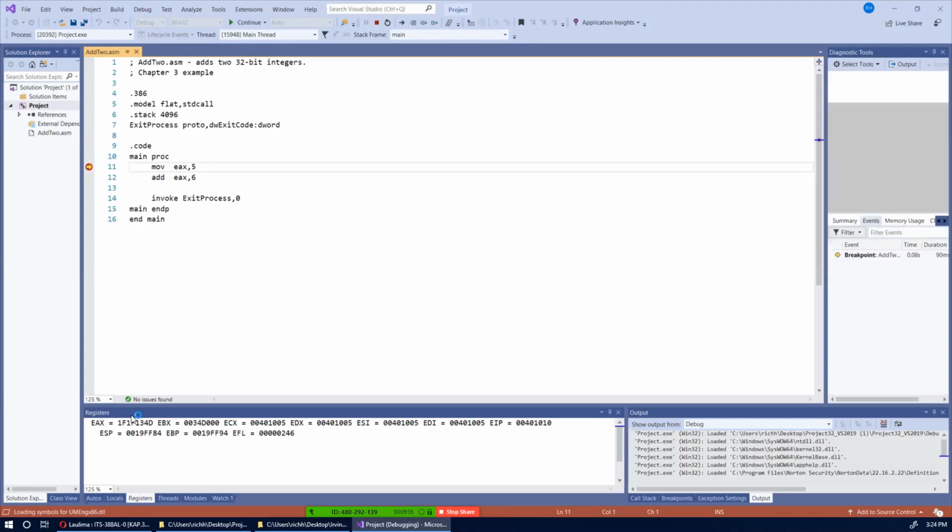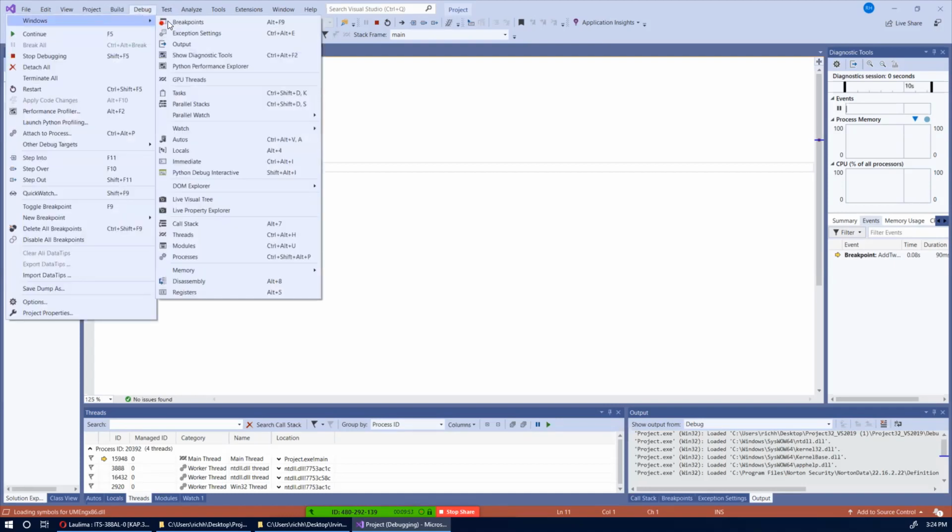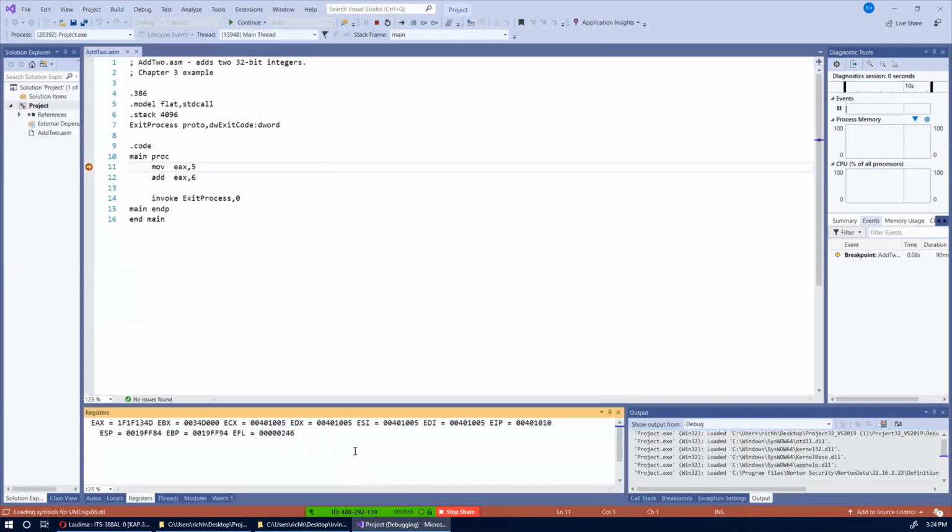And we see down here, we've got a registers window. Now, if you don't have the registers window, I'm going to close it like I don't have it. And to get it back, the program has to be running. Click on debug, Windows, all the way down to registers. And now it's back.